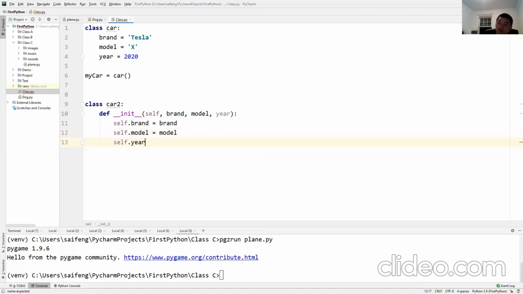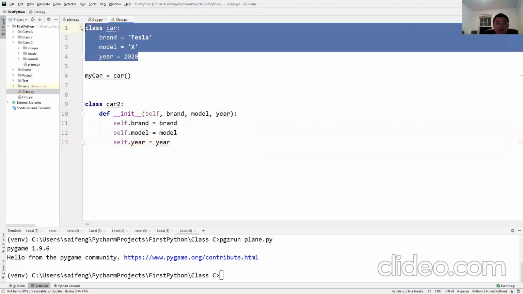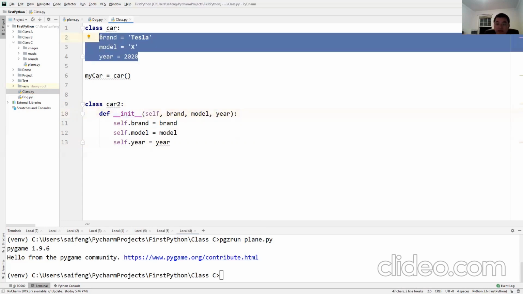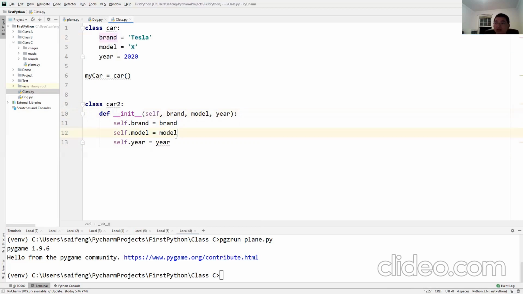That's actually two different ways we create a class. Do you see a difference? In the first one, I don't have any function, including the init function. The second class has an init function. I don't have the properties explicitly defined. What I do is, inside the init function, I assign the passed values to those properties.